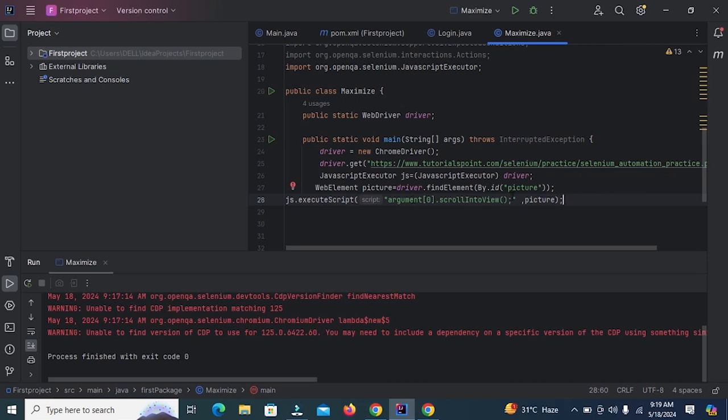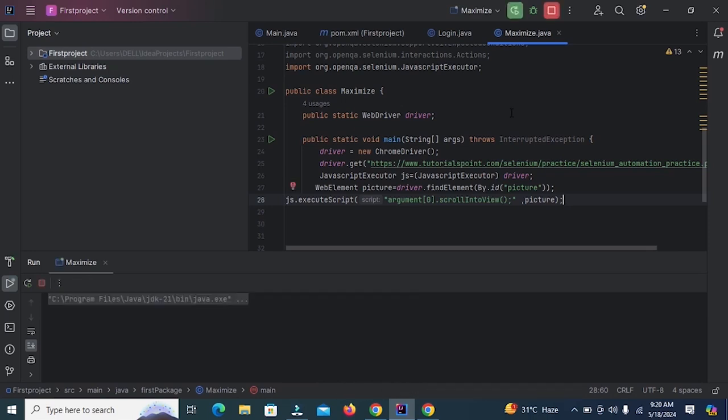Let's run this script. In this scenario, the page will be scrolled until this element is visible. Chrome driver is opening.